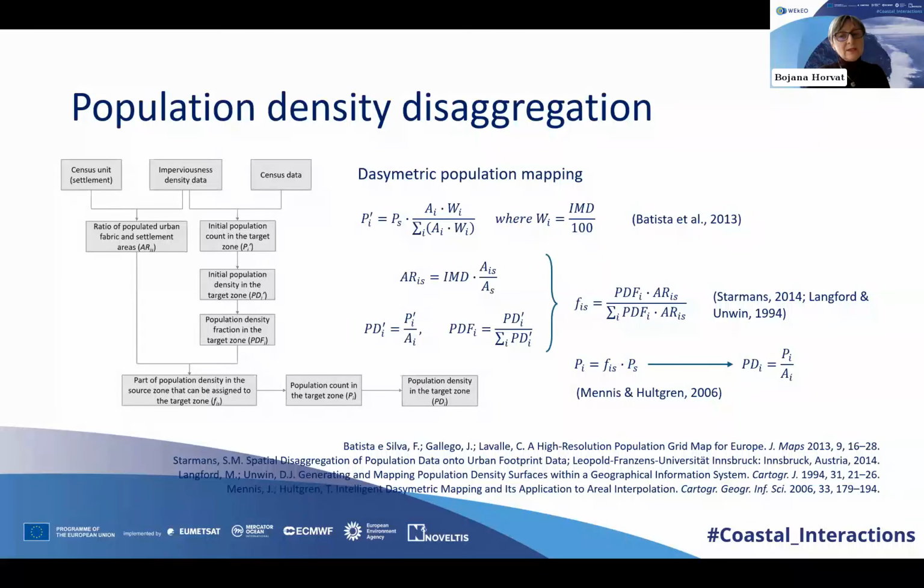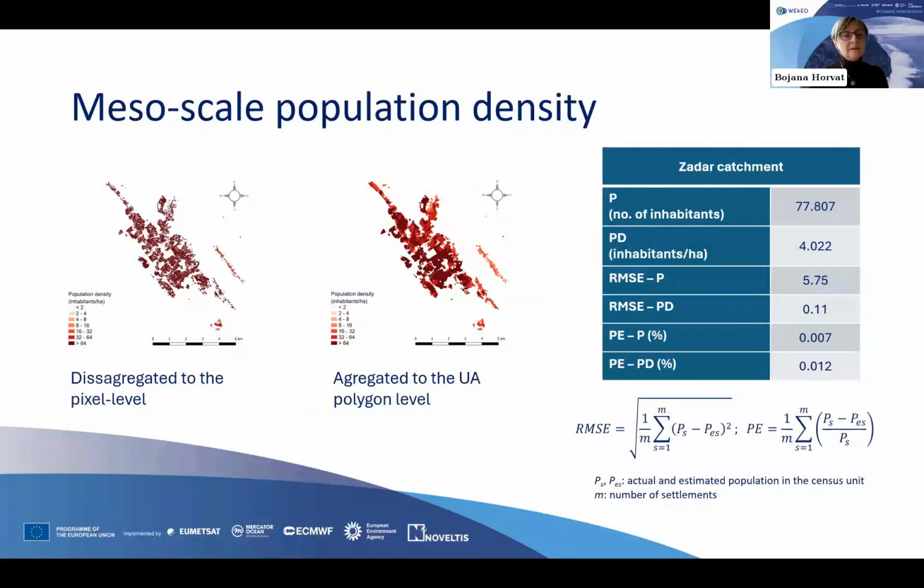First, we needed to establish the initial number of inhabitants in the areas that we previously extracted as probably populated. To do so, we had to use IMD as the weighting coefficients to assume the density at the certain levels of IMD classes. Then, with the procedure described here, we limited the initial number of inhabitants to those areas distinguished in the previous steps, and estimated population density first on the pixel level, and then aggregated it to the polygon level of the land use, land cover data set that we adopted for the certain region.